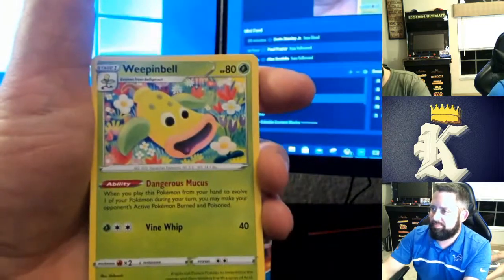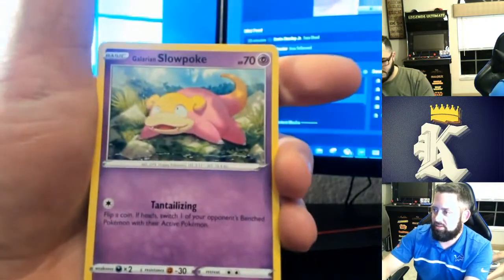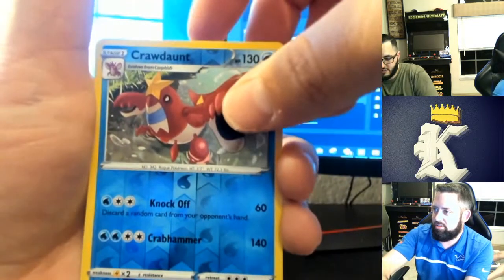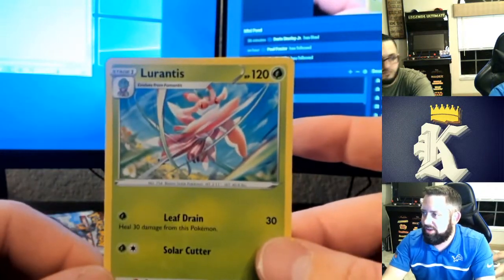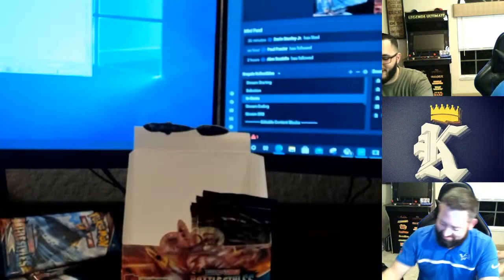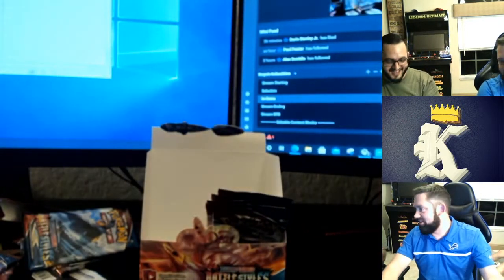Lightning, Cheryl, the Sharp, Weeping Bell, Honage, Horsies, Pinkies, Slowpoke, Hormantis, Jesus, man. Prodnot, no. Loranitz. I'm gonna go with Loranitz. Just use the letters that are in the word. You don't have to add ones that aren't there. I thought you could buy a vowel. Does anybody want to let me buy a vowel?